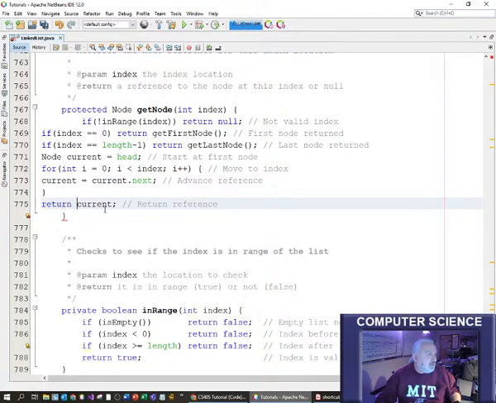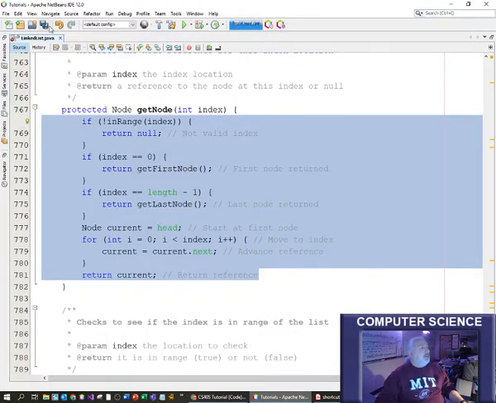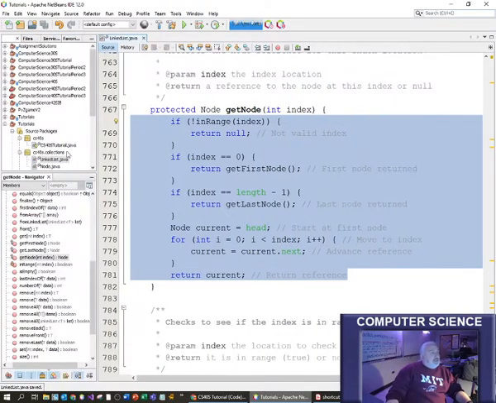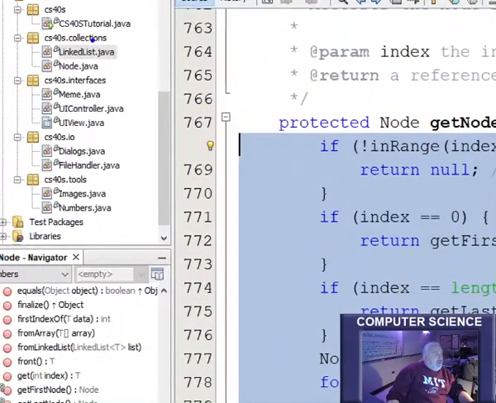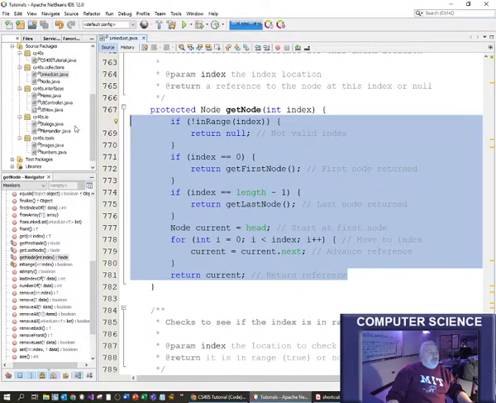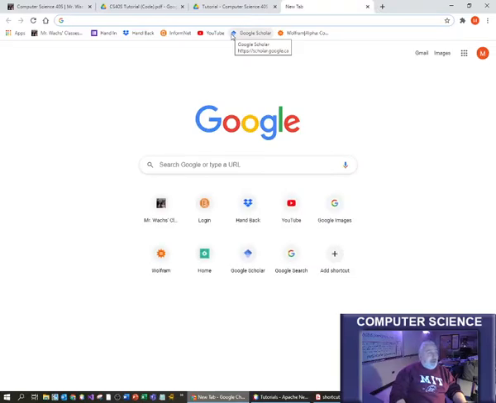And fix the error and clean up the code. Hitting save. I'm seeing no errors on my linked list class and no errors on any of my classes. It's time for the big run. Now, to get ready for this run, I need a couple pictures to test my meme database.